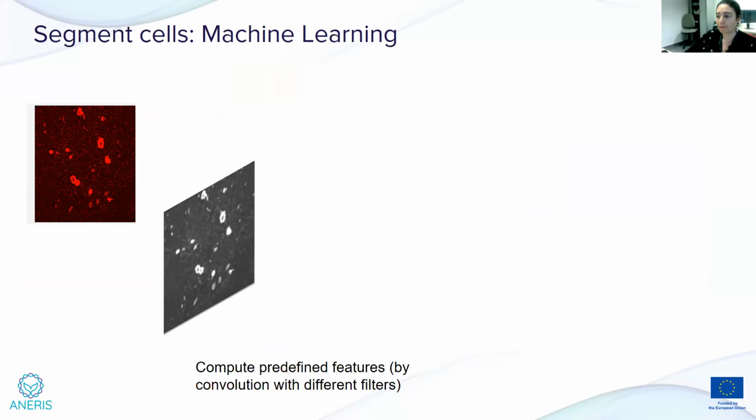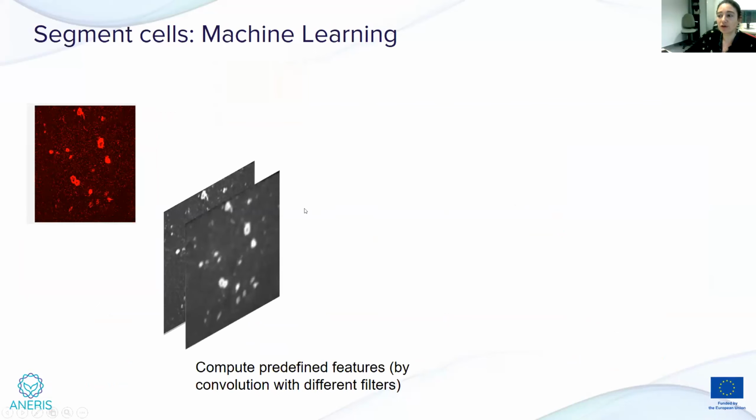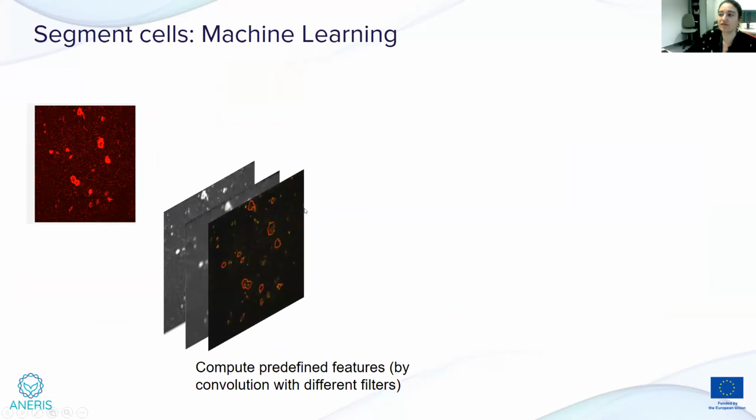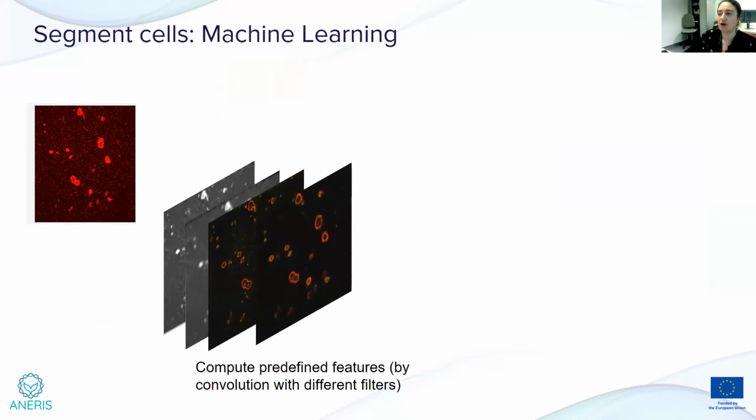When you go for segmentation in machine learning, you also start from your images, but this time you are not going to design the filters you're going to use specifically for your task. What you will use is a bank of filters that was also predefined by humans, but some humans predefine them for you. So you have a lot of different filters, and every filter has different scales, so they give different information, and different kinds of objects will be enhanced in the image by the filter. You get hundreds of different filters applied to your image, whatever you want to do.